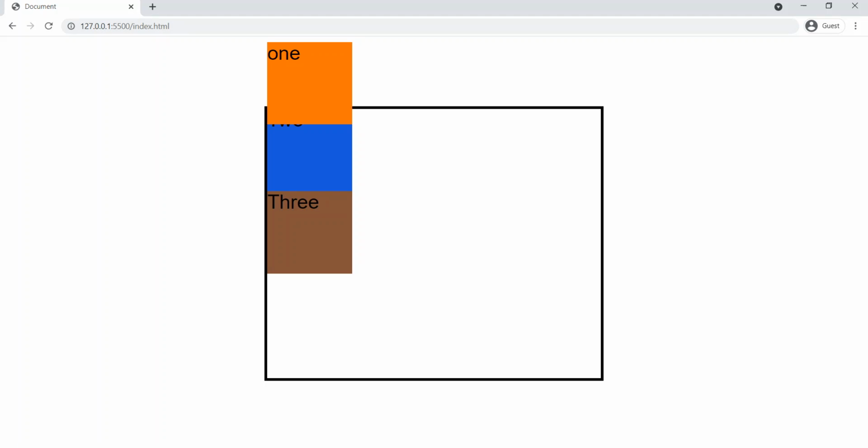So guys, that is the difference between position relative and position absolute. Position relative always moves from its original position, okay. So whatever the amount of pixels we have given, it will take that amount of pixels and it will move from its original position, okay. That is about position relative. Coming to position absolute, first position absolute will look for a parent or a base container, and depending upon that base container it will move away from that, okay. For example, if you have given 10 pixels, it will move 10 pixels away from that base container or from that parent container. That's why this one element is 10 pixels away from the top of the screen, okay.